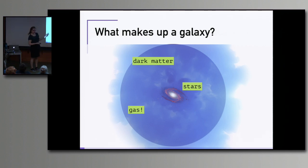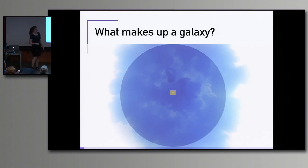But I've sort of drawn this in an inaccurate way. If you actually try to make this to scale, this is where all of the stars are for the most part. There are stars in a halo around the main disk, but most of the stars reside in the disk, whereas the dark matter and the gas that's with it extends out 10 times further, or further than that. So if the disk is 15 kiloparsecs across, this dark matter halo is 300. Just by the nature of it filling up so much volume, even though there's not a lot of stuff in any given space, you're going to have a ton of stuff. So actually, most of the mass of the baryons in the galaxy is dominated by this gas outside of the disk and not the disk itself. Understanding it is pretty important, but we're used to thinking of stars because that's what we can see historically.